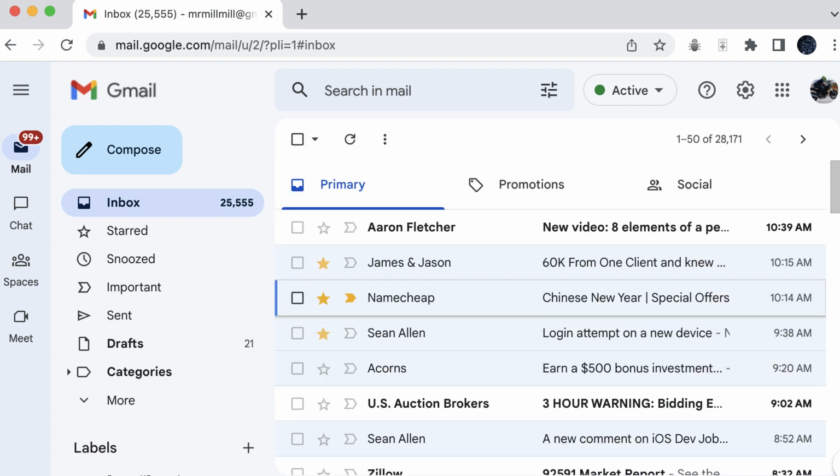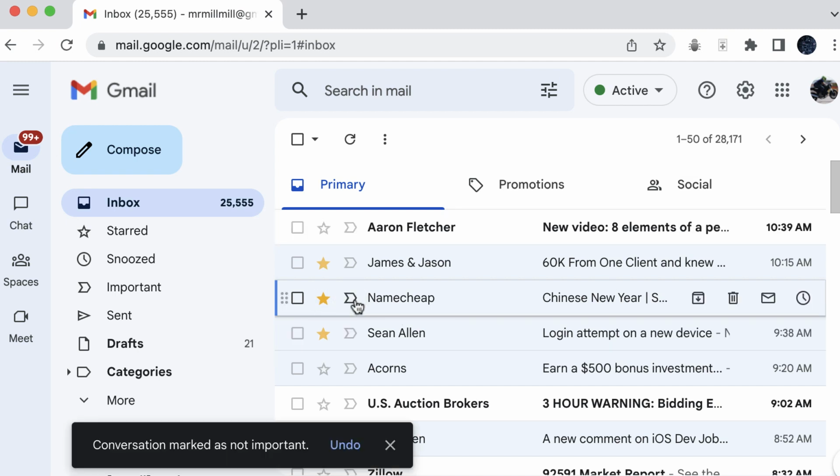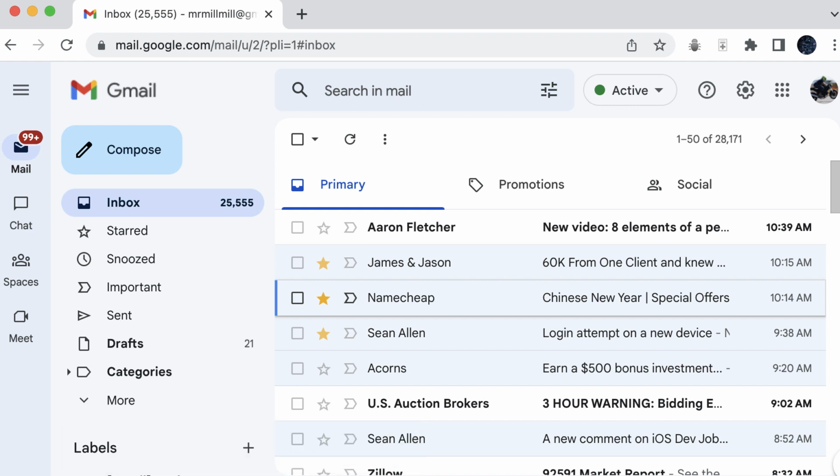You can also use these labels together. For example, you can mark an unread message as important by clicking on the importance marker and then starring it like we did. You can also create your own custom labels like we looked at earlier and apply them to messages, and you can use these labels to group similar messages together. You could create a label called work and apply it to all the work-related messages, and this way you can easily find them when you need them.